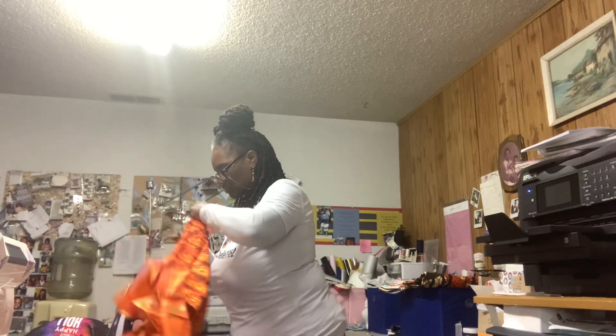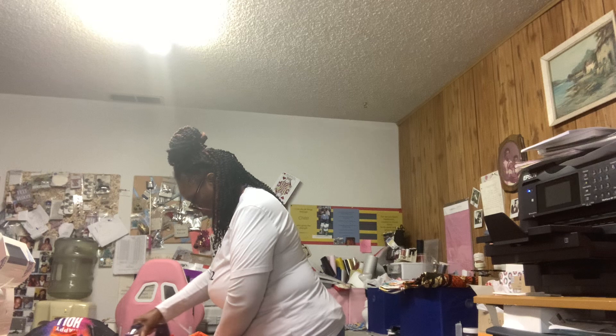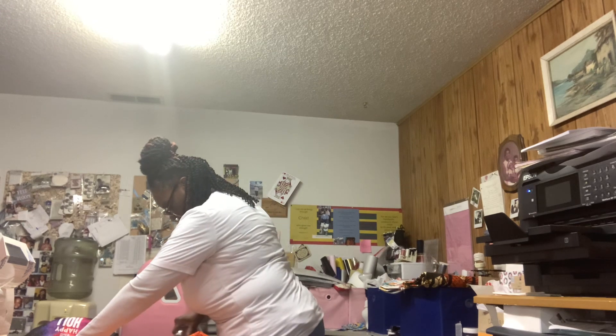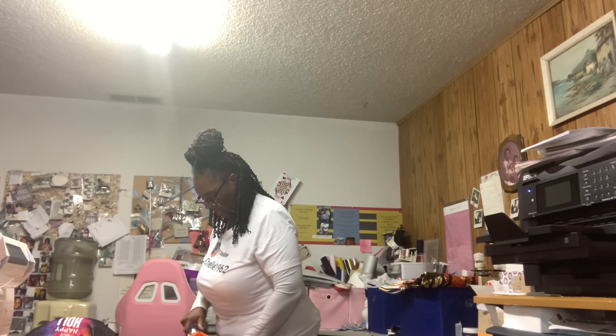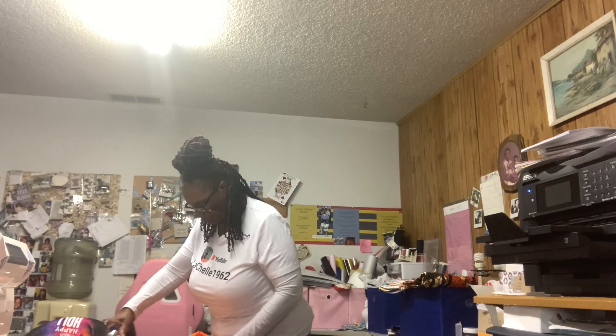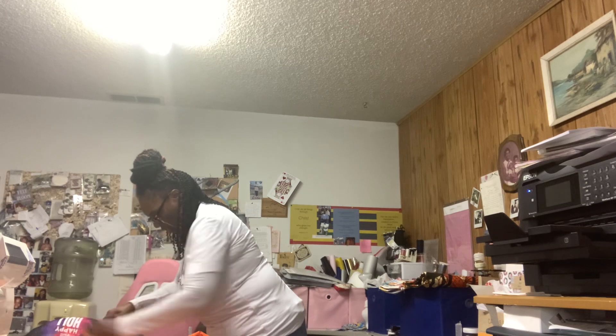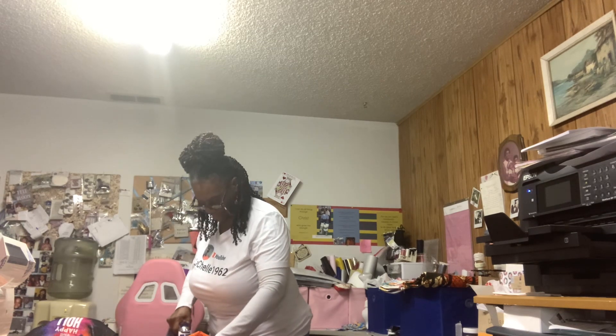We also have this one, which has some gold metallic light gold on it. We're going to press two of them for right now. I have my iron over here — it's just an iron with some water in it — so I'm just going to press the fabric out and get it pressed. I hope you guys are having a great day and enjoying the Word of the Lord. I hope you're going to enjoy this quilt series; I'm hoping it's going to be quick, easy, and simple. I've had this fabric for quite a while, a couple of years — it's just been in my stash.